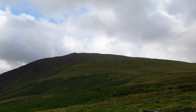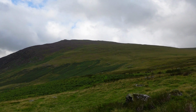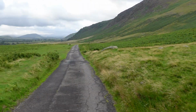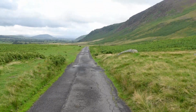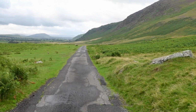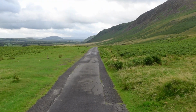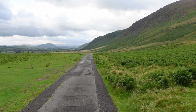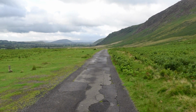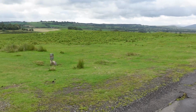That's where we were last night. That's the top of Carrock Fell. Because I know, because I could see this road from when I went and sat on the remains of the fort. Just come down that green lane, just on the road back to the car now. Gorgeous area. Looks like it's a bit of a favourite for the van campers up here. Nice lay-bys and stuff. Complete common.